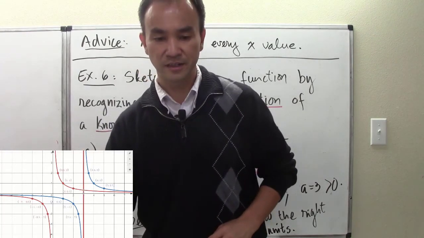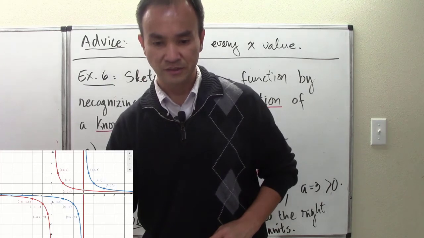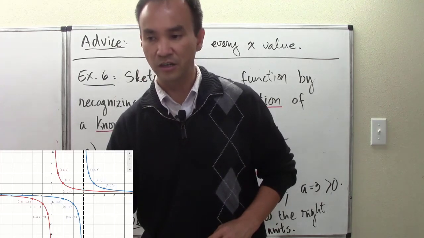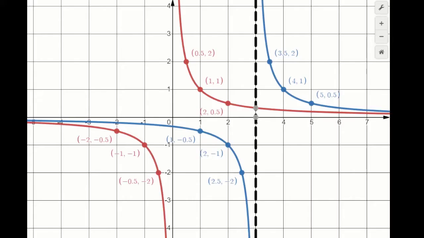All right, and then I can change that to black ink with dotted line right there to make it real clear. All right, so that vertical asymptote, it was once here. It was here, and it's still here with the parent function. So if we're still looking at the parent function, then that vertical asymptote is here.